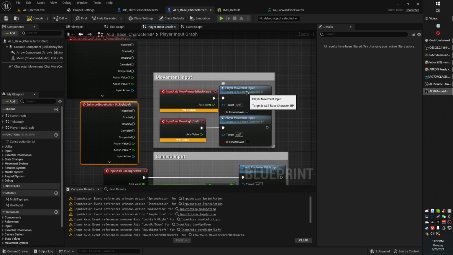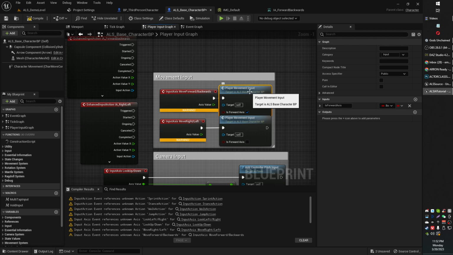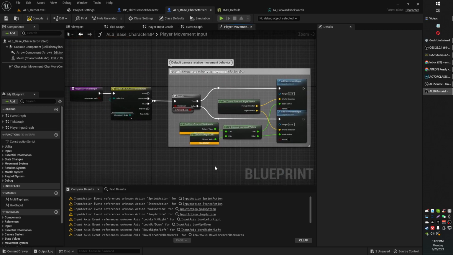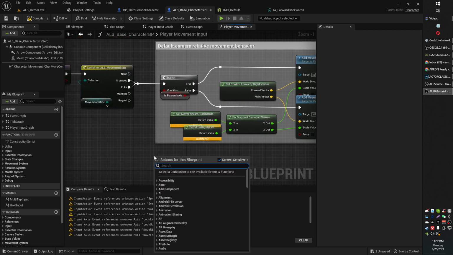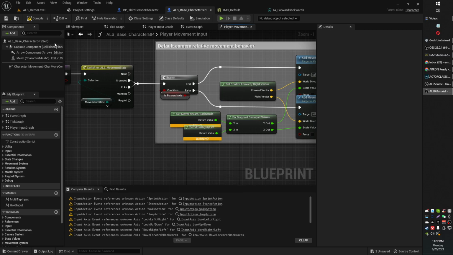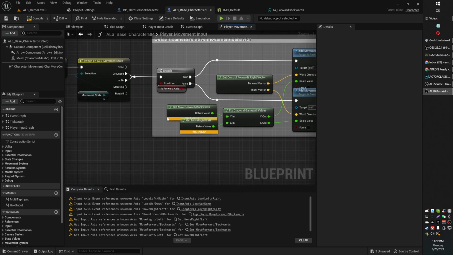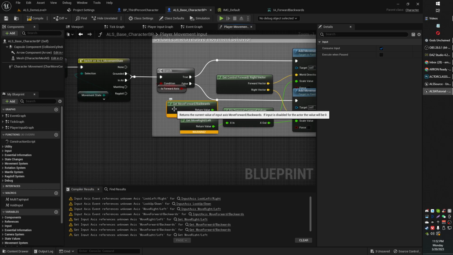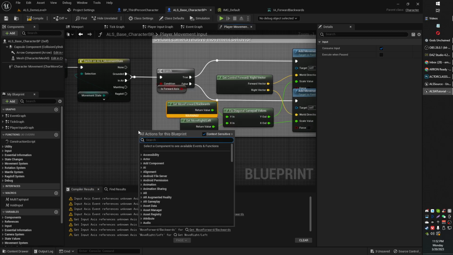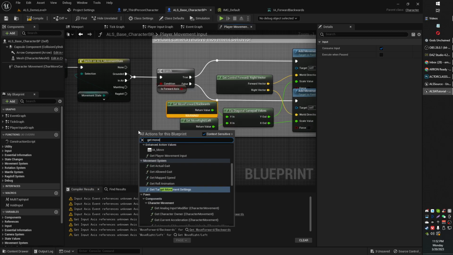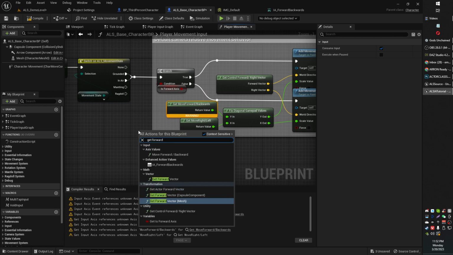We need to go into the player movement input node, and then we need to get the move forward and backwards. Do we need to compile first? I can't remember now. Get forward, backwards.